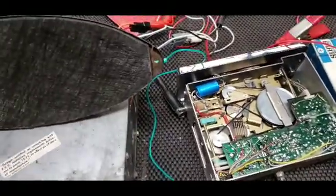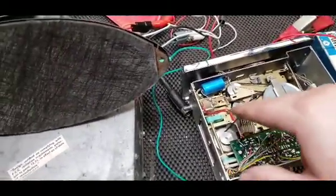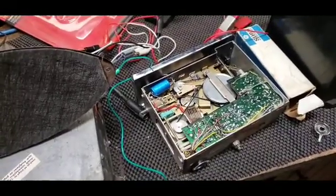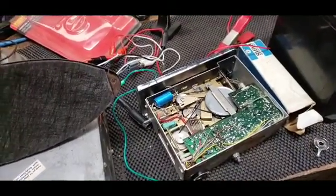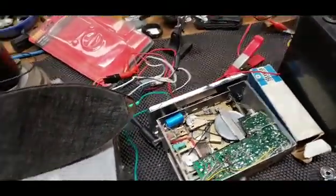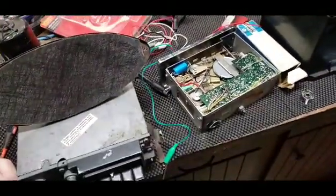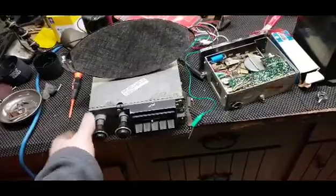So I believe cleaning these up very well, getting them squeaky clean, and then putting the right size belts, and then replacing the tires, that was the trick. Because everything I tried up until this point, yeah, I got sound out of it, but it was horrid, and it was very slow, like the music was slowed down, and it was just unlistenable. It was comical for the first couple minutes, but it was definitely not something that I could listen to.